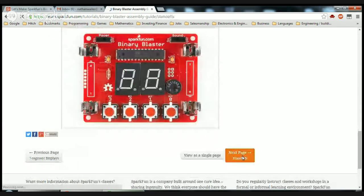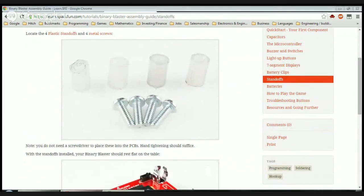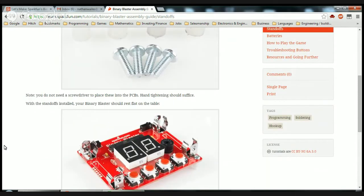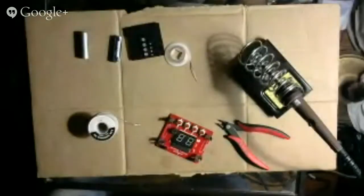Standoffs. Locate the four plastic standoffs and four metal screws. Note, you do not need a screwdriver to place these into the PCBs. Hand tightening should suffice. Did I forget again to turn that off? That's annoying. With the standoffs installed, your binary blaster should rest flat on the table. Oh, I see how it works. Okay. Well, I'm annoyed that I forgot to do that.